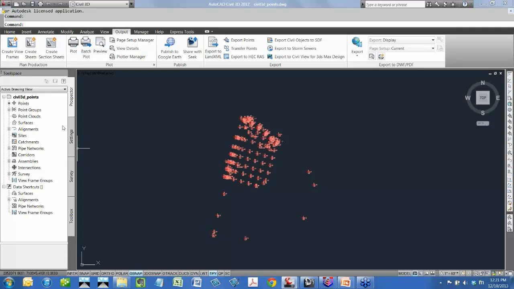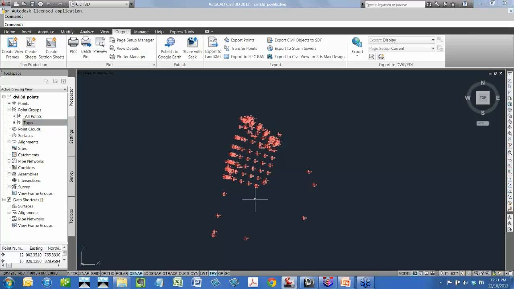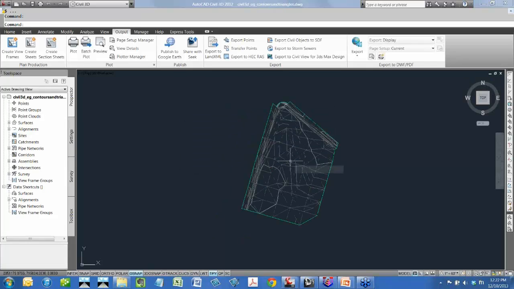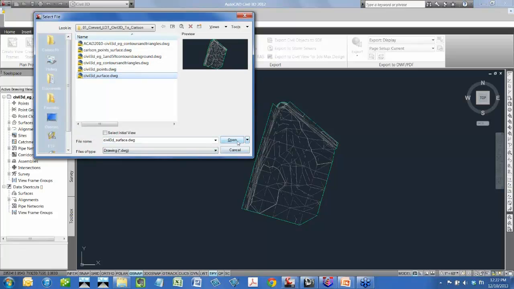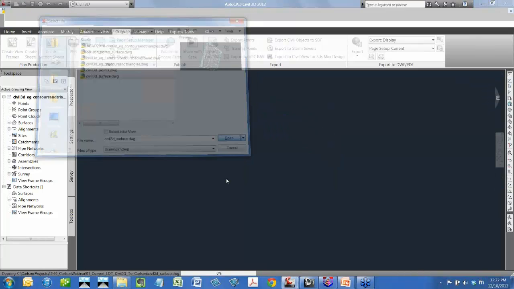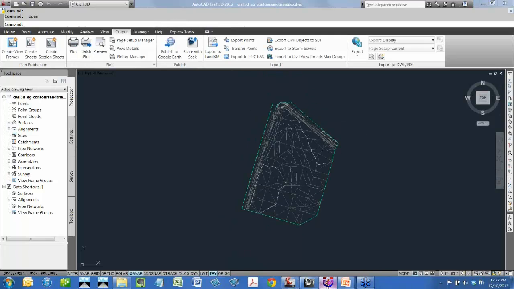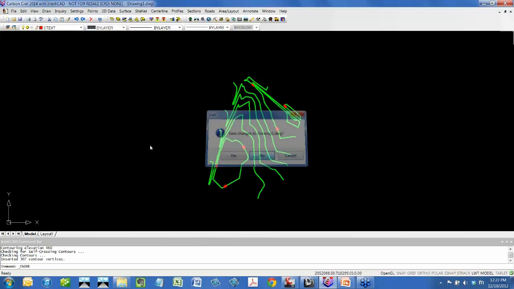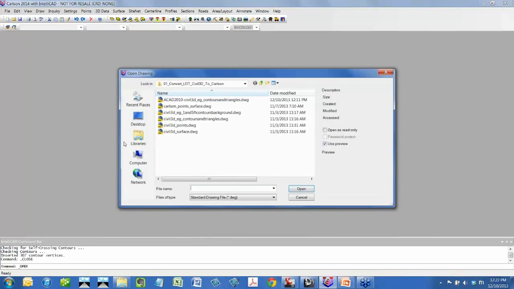Here you can see I've just got points. I've actually got a point group. I've got all the points, and then there's the topo point group that you saw in the other one. So this is something where I may get a drawing that has just Civil 3D points in it. And again, I think this is the same thing. Yeah, it's going to look the same. So another Civil 3D surface. We've already seen what the Civil 3D surface looks like when we bring it over to Carlson with AutoCAD. Let's look and see what the points look like.